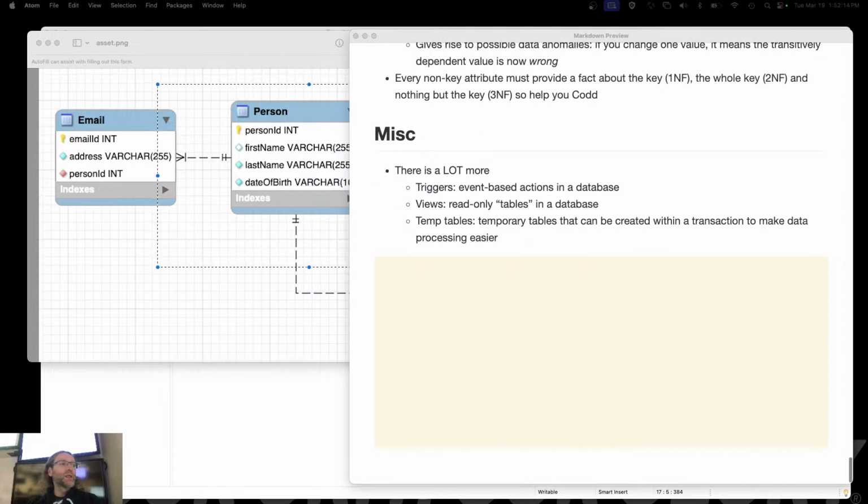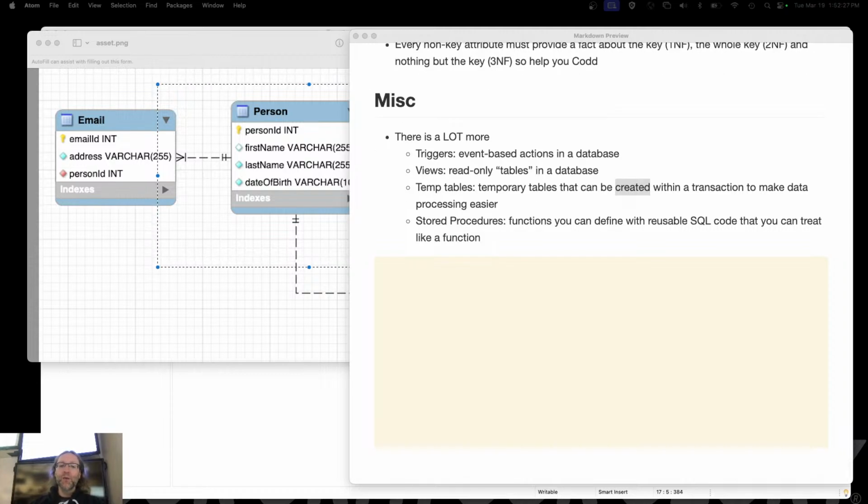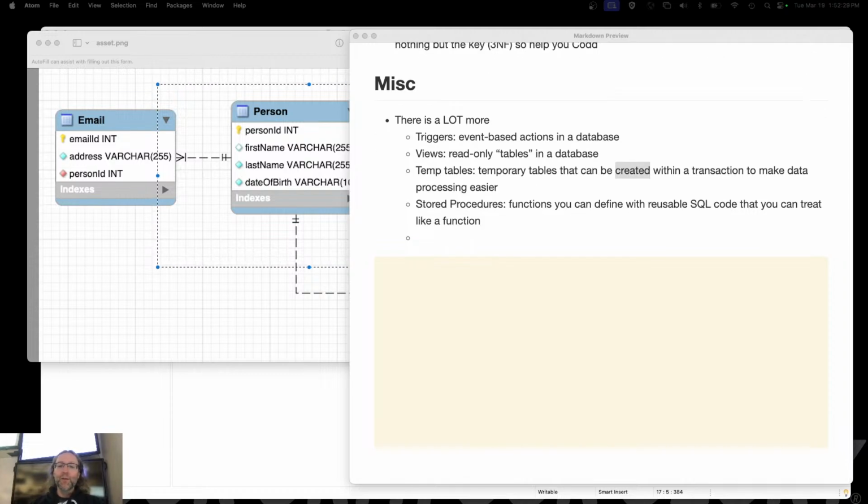Right? There are also things called temp tables, temporary tables, where you can create a transaction to make data processing easier. In fact, there are entire stored procedures, functions, right? You can have loops, variables, which are called cursors, right, etc. SQL can be an entire programming language. You can live your entire life in the database if you want to.